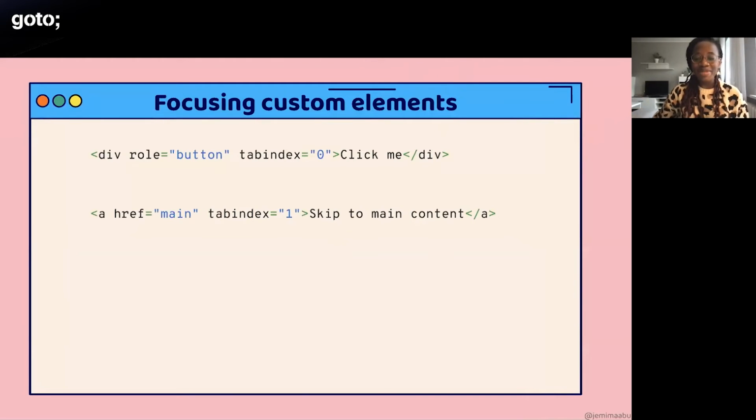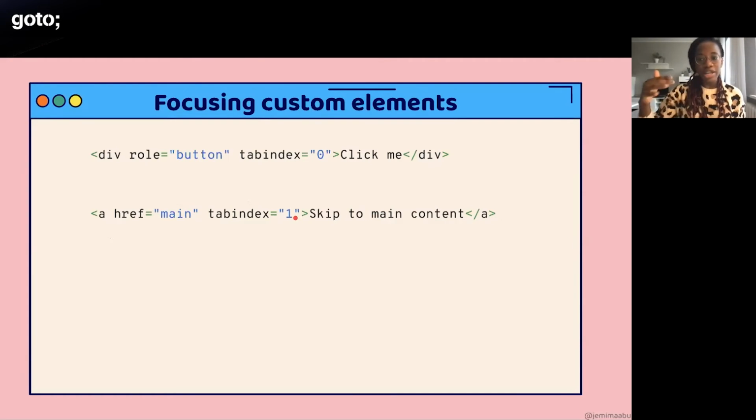The skip to main content link. A skip to main content link is a link that is present on pages that usually have a lot of navigation, and it allows you to skip all the links and go to the main content. If you have a page that's very link heavy at the top, and a user who is tabbing would have to tab through all those links, it's a really bad user experience. So having a skip to main content link allows them to bypass all those links and go directly to the main content. And here you can see that we gave it a tab index of 1. What this means is that it will get the first focus on the entire page.